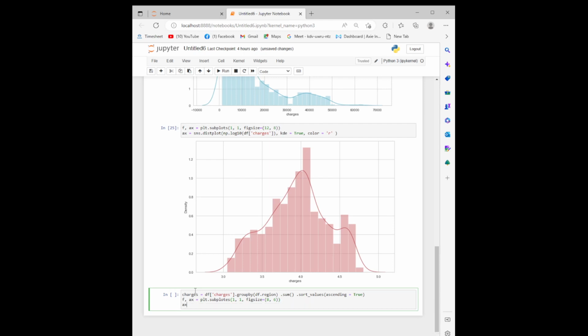Then ax equals sns.barplot charges.head, and then charges.head.index, palette equals blues. Alright, let me run.